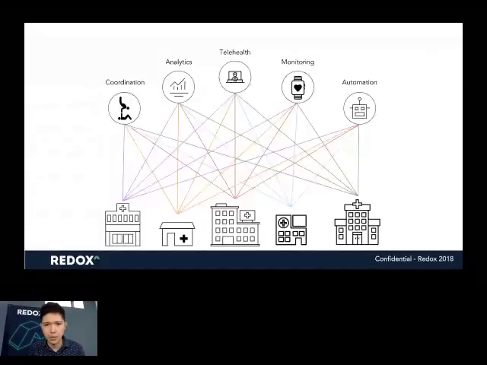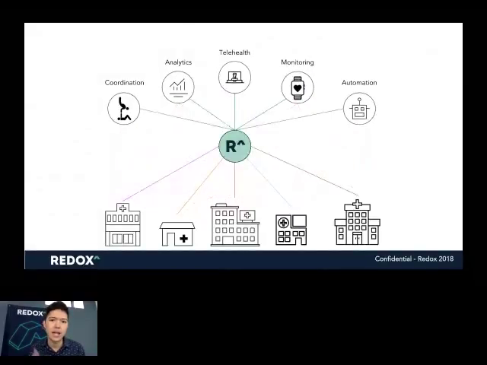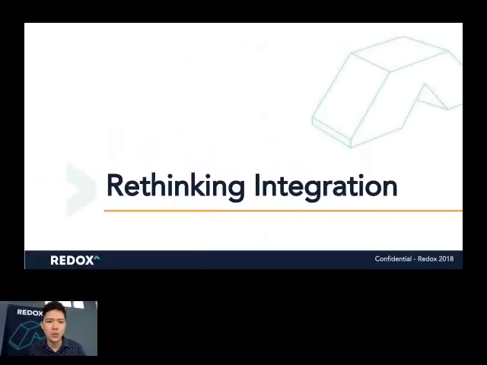Something that we care a lot about, and so we really see ourselves as a platform in the middle that we maintain one connection into a health system, and then we can reuse that connection for any technology that needs to use it there. So this is a networked approach to integration, and something that is truly different about how integration works today. So we're going to get into talking about the best practices in rethinking integration and how to actually do this at scale without needing to spend so many resources from your own development team in building and managing these types of integrations.